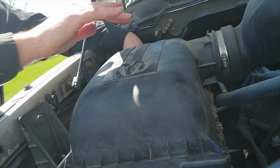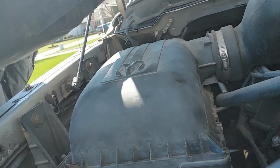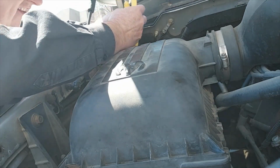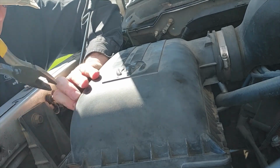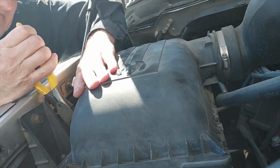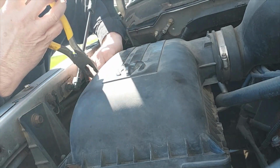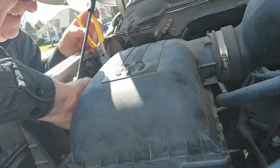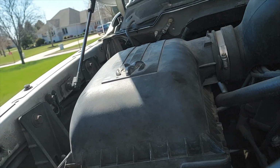There we go. I tell you what, it's going to be easier to get a tool. Well, we brought out two tools here. I'm going to try them both. Start with this plier, see if we can just grab and pull these up. Yeah, pliers work pretty good on that one. And I can be able to get at that one.